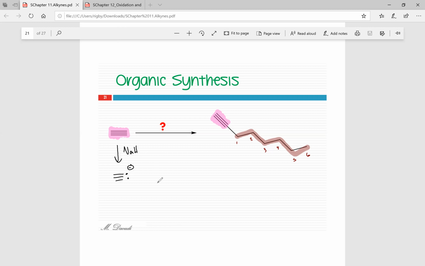So I'm going to say 1, 2, 3, 4, 5, 6, because we added 6 carbons in this final product. And so all I'm going to do is add a leaving group. So Br right here. This leaving group can be any halogen. I'm just using Br because that's sort of the end-all be-all. But then we can see here that, just like before, the leaving group leaves, the nucleophile attacks, and then we end up with our final product right here, okay?